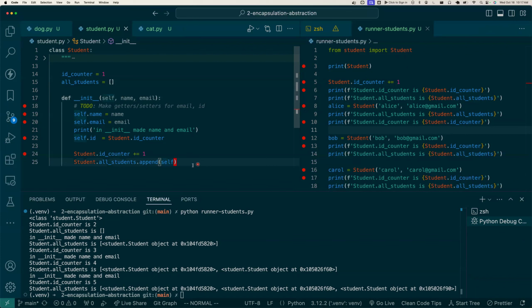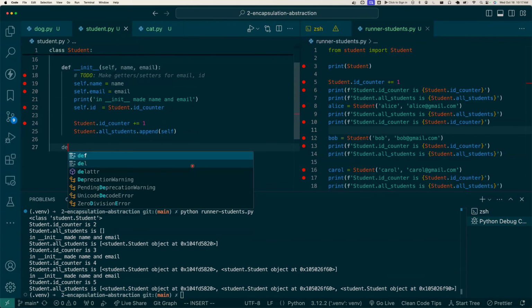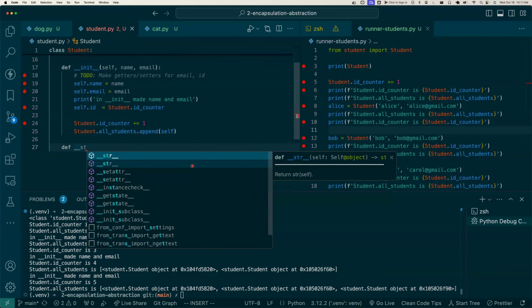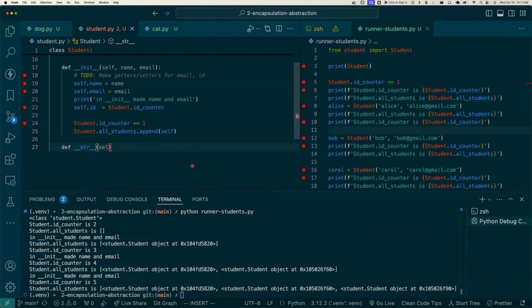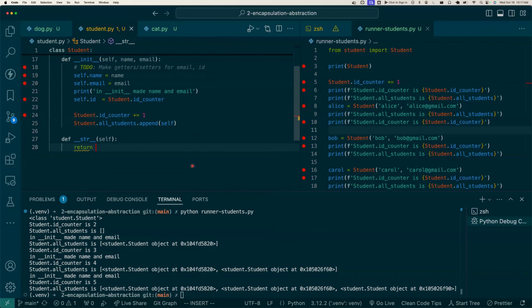And if I do write a quick Dunder str method that returns the name, and we run our code, well, this doesn't actually work. The reason this doesn't work is I have a list of objects.